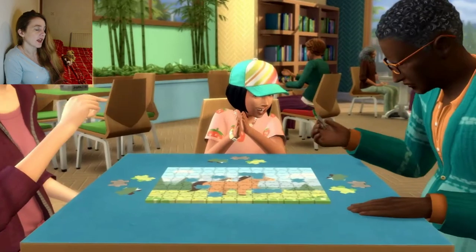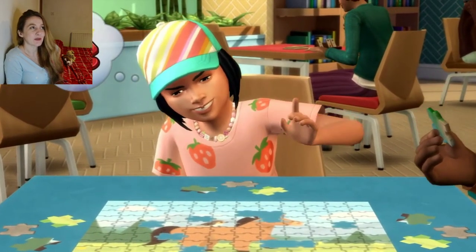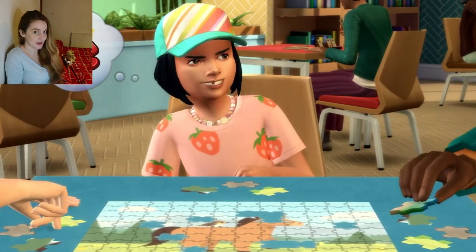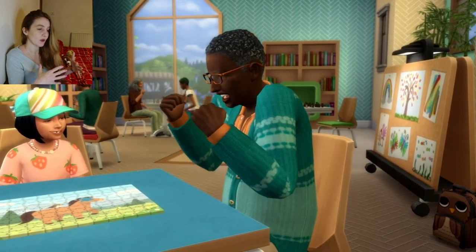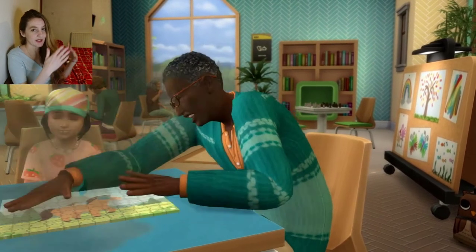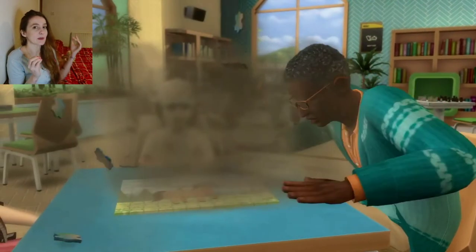So I didn't like that you sent your children away. In The Sims 2 you had the impressing the headmaster and private school. So your Sims would stay in the family, they'd stay in the household, but you'd impress the headmaster and your Sims would get to go to a fancy school. And I loved that. I did that for so many of my Sims. I was obsessed with it.